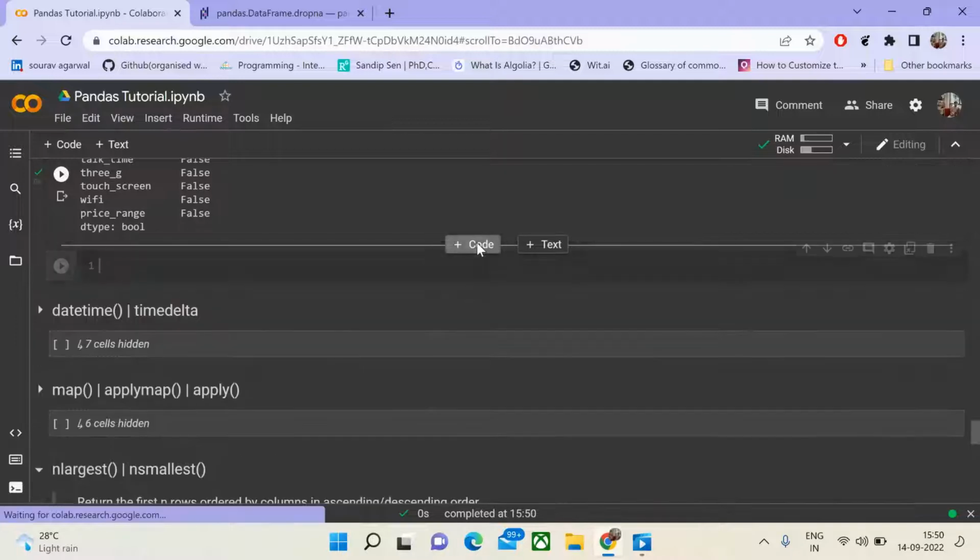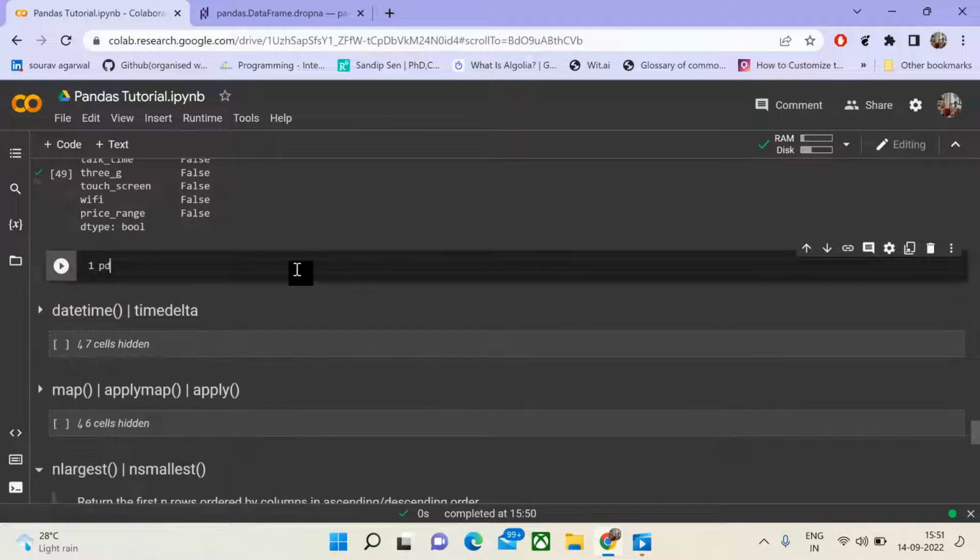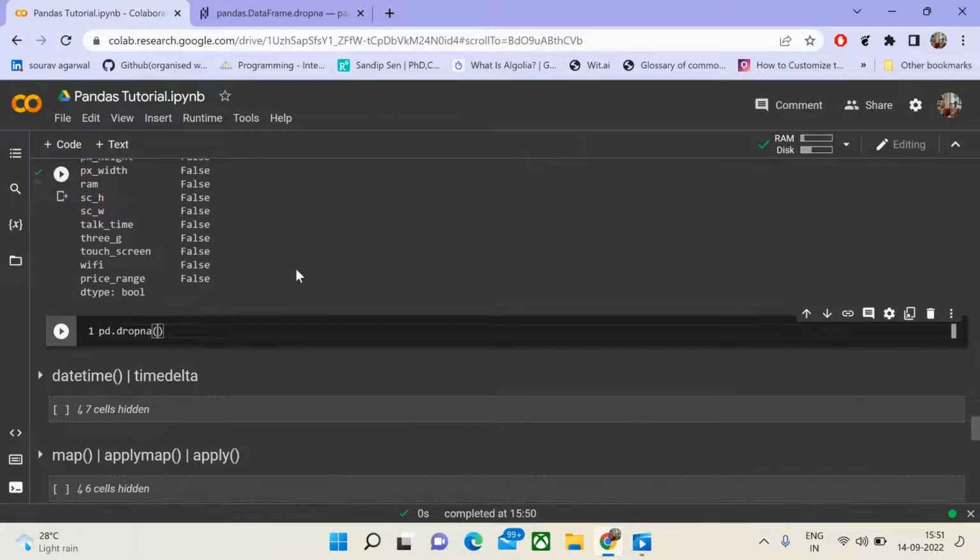Let's see how it goes. Since we don't have any null values here, we won't have any row dropped as such. With pd.dropna, we can specify how as any or all. If we specify any, then any value across that axis having a null value means that entire field would be dropped. For example, if we say axis 0 and how is any, then if any value in that row is null, the entire row would be dropped.